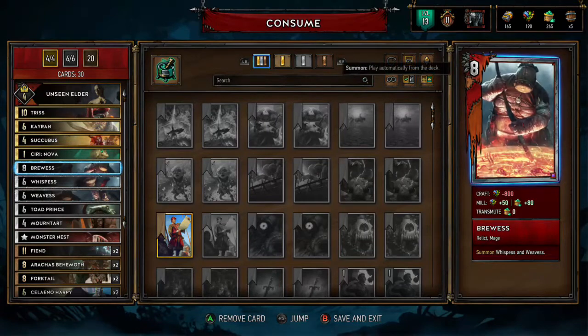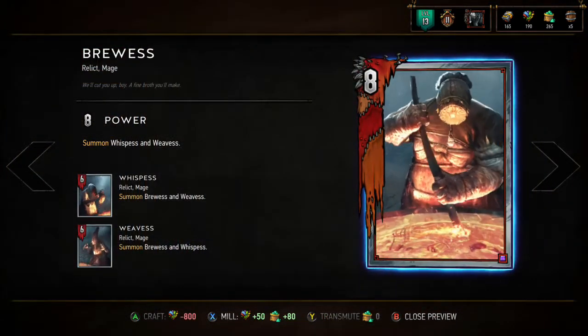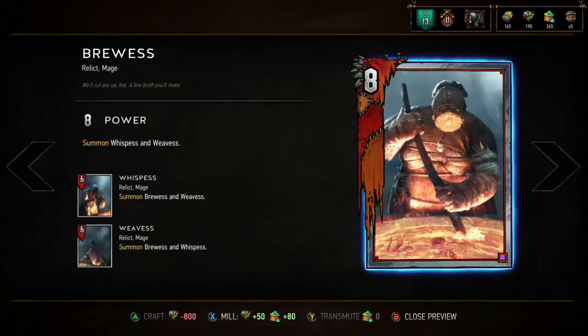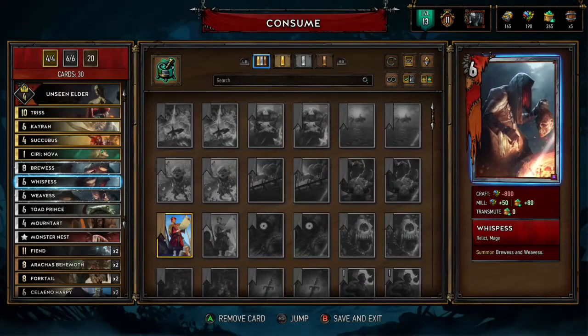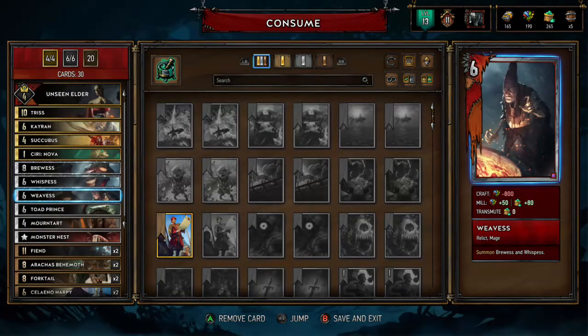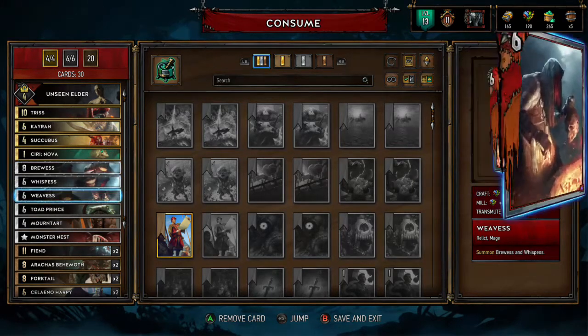Alright, moving on along. The Crones, they haven't changed. They're identical. They simplified it. Instead of being Crone, Brewish, and Crone, Wishfish, it's just their names right now. They do the same exact thing. So you play 1, it pulls the other 2 out of your deck. So 1 card is 20 power. It's a very good silver card. Again, I recommend anyone with a monster deck having these in their deck for sure.